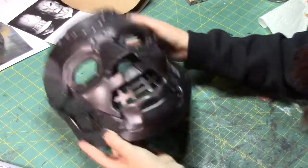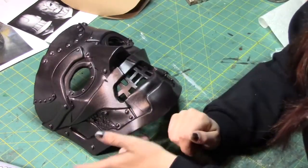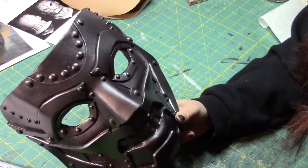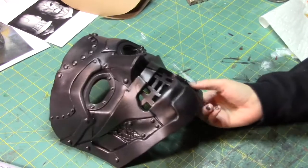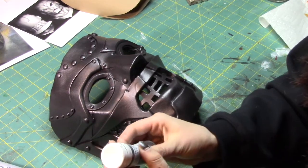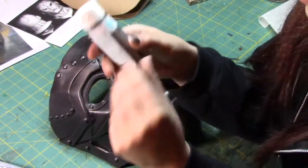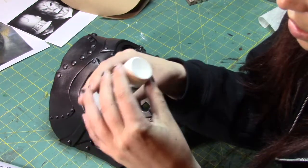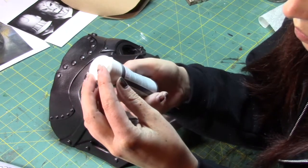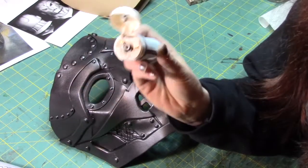All right, so we have our base coat. What we're going to do next is I am going to go through and start hitting some of the mid-tone areas. One of my favorites to use is actually, the pour bottle is so destroyed, this Martha Stewart metallic acrylic paint. This is in the color Brushed Pewter. And so this I love as like a nice mid-tone paint.